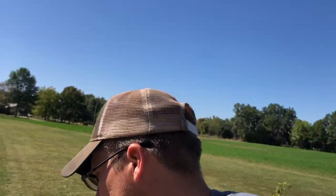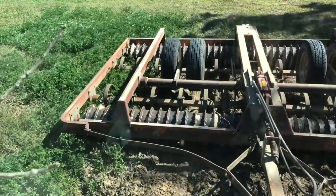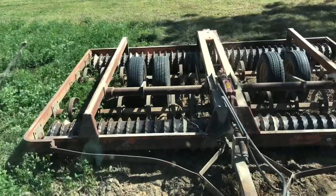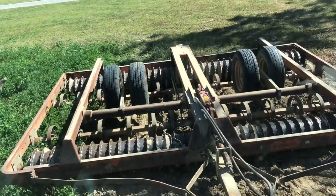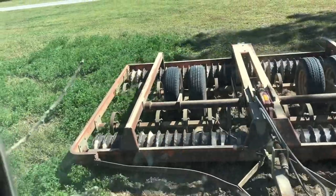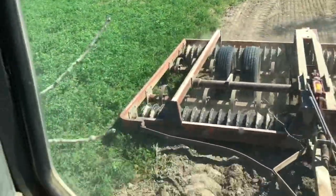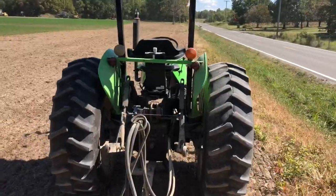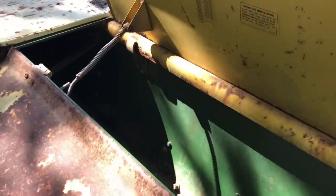We are going to go roll this over here by the road. I'm going to put the teeth down. If you look, it's all in the same linkage - right there is all the way down and the teeth haven't gone down yet, but if I go all the way then the teeth go down. So we're going to run it like that. We'll roll this edge and overlap there, then I'll run back a little bit closer with some teeth down. Who needs GPS? This last two passes is going to be a little thin on the stand, I think. That's a wrap, guys.